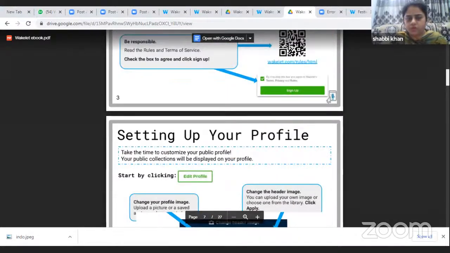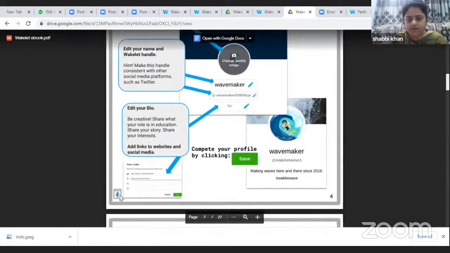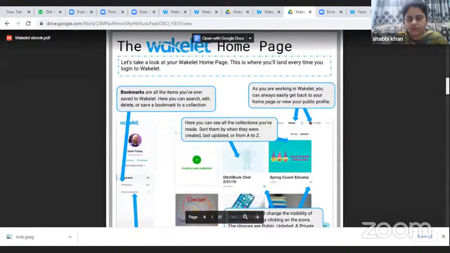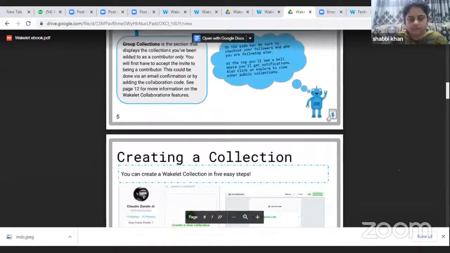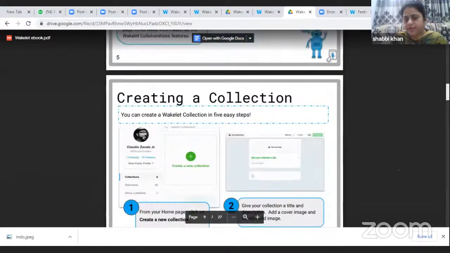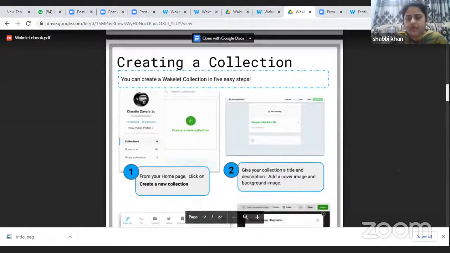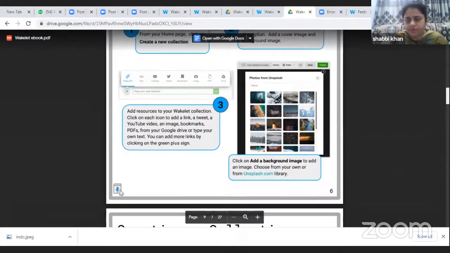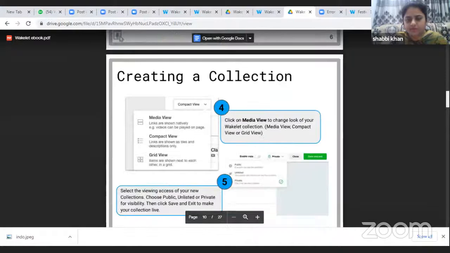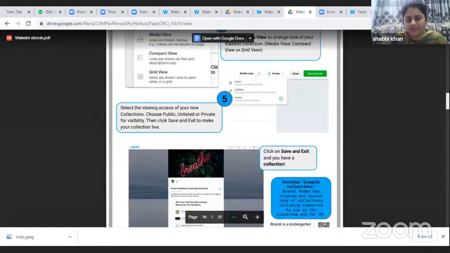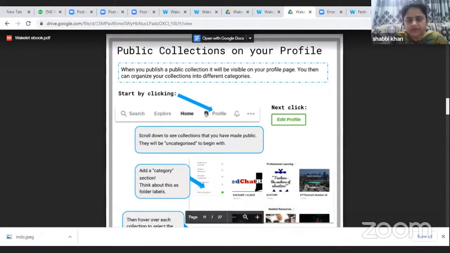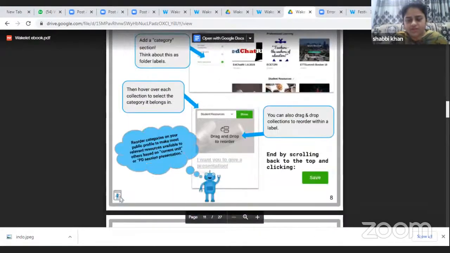This way we can contribute. I'm coming back to the same page where I was contributing. This way our collection is sealed. I have discussed how you can create a collection, how you can make it a group collection, and how you can invite contributors around the world to add more of their views, their feelings, their experience about the topic which you are sharing with the world educators and with your students. And don't forget to make your collection public here, which I have already shared just now.